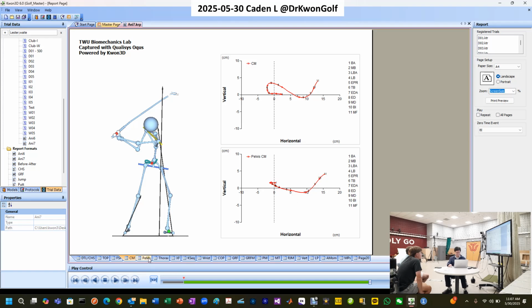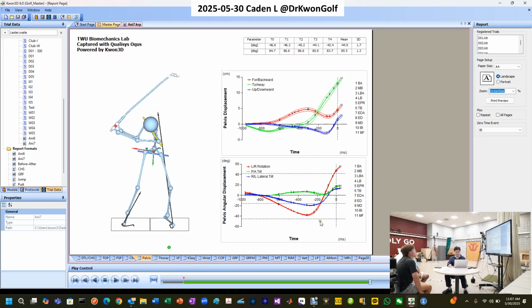And then pelvis motion, this is reasonably balanced here. And then it's going down and then up, so that at impact, it stays above the initial position here. And also you will see that this is away motion, and the coming back to the initial position is called the recentering. Then after that, he has a lot more shift of the pelvic center of mass toward the target. Okay? So you are missing this piece here.